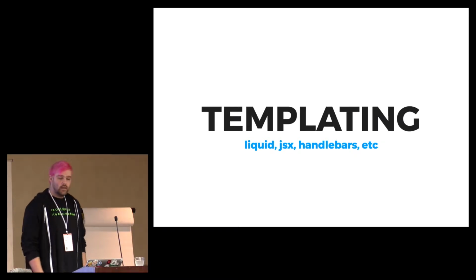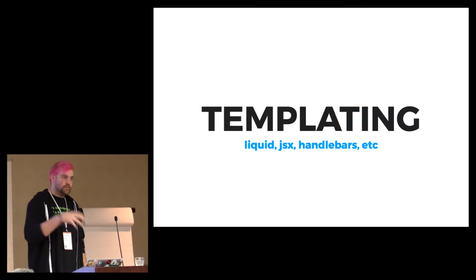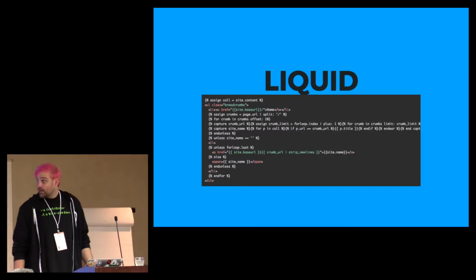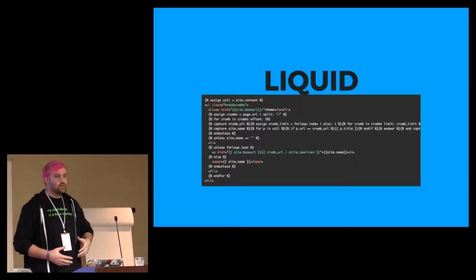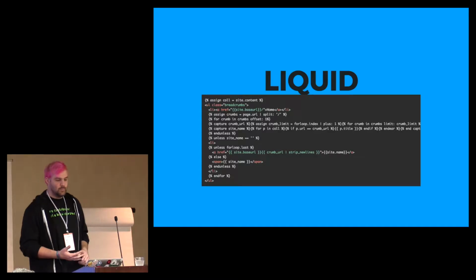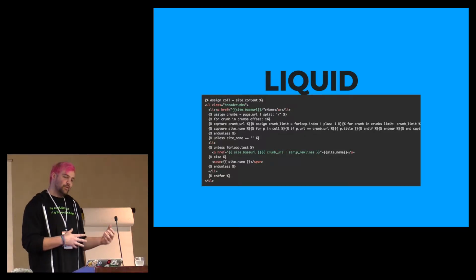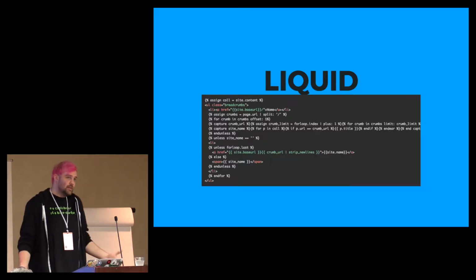So first, let's talk about templating. Templating is the way that you get the data in your markdown files or whatever into the actual page that you want to render. And typically in classic static site generators, you're using something like a template language. You're using Liquid, you're using Handlebars, you're using maybe Mustache if you don't like the way that Handlebars does things. And the issue with using template languages is they get really messy, they get really complex. They start growing features of general purpose languages.